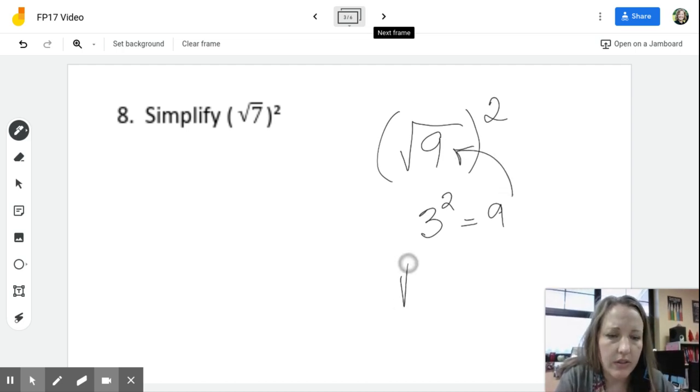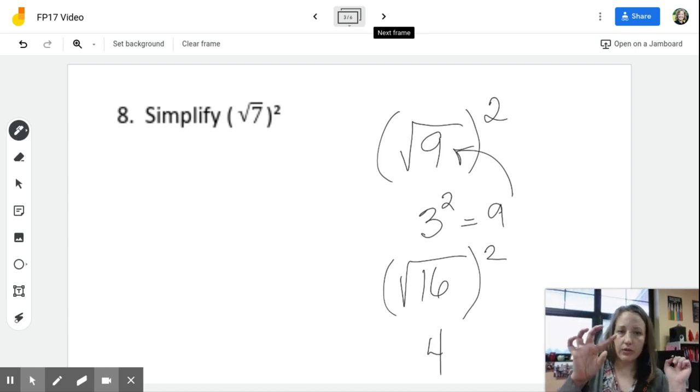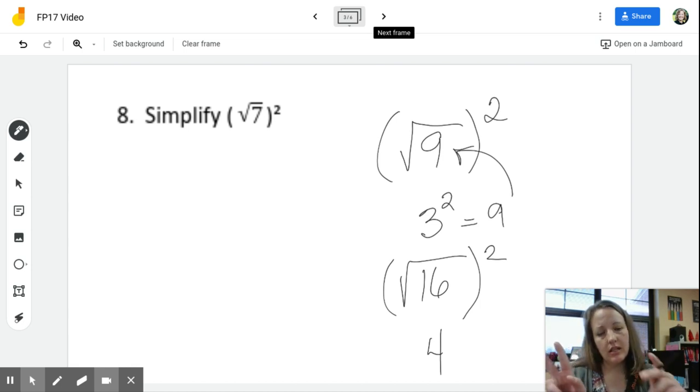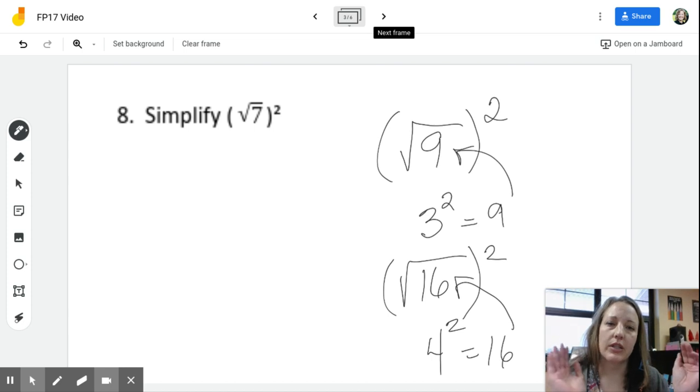I know what the square root of 16 is. And I want to know what the square root of 16 squared is. Well, the square root of 16 is 4. And when you say square root, remember that's what number times itself equals that number. So 4 times 4 is 16. So 4 squared equals 16. So it seems to be when I take the square root of a number and square it, it comes back to the number that's under the radical sign.